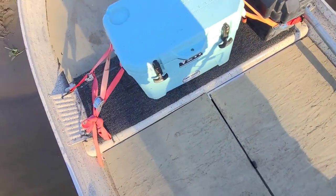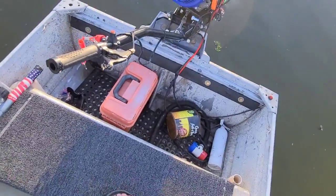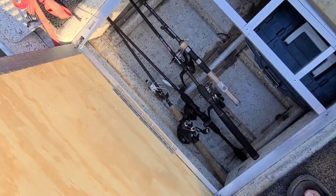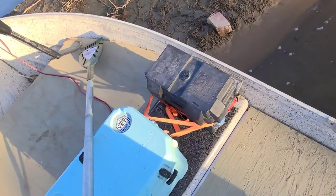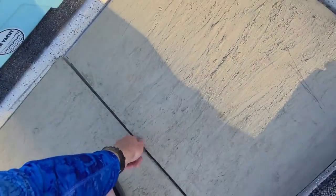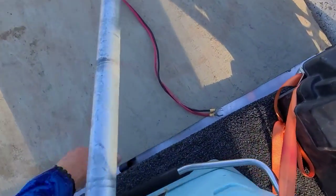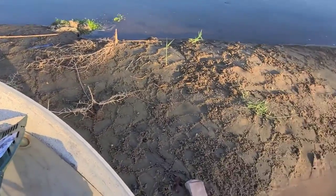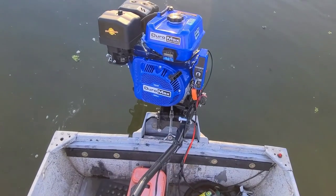But I'm going 21 miles an hour, which is pretty damn good. Got the cooler strapped in, I decided to put the battery up here. I'm gonna do a dual battery setup — small battery in the back. It's got the rod locker with the poles going through the seats, more storage space on this side, lightweight aluminum decking, gas cannon, life jackets, and I put the trolling motor back on.